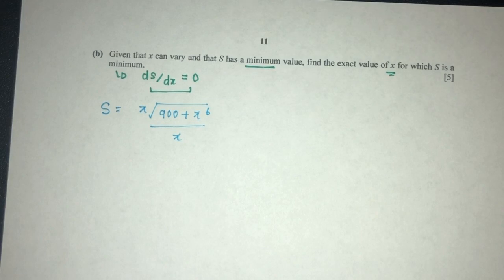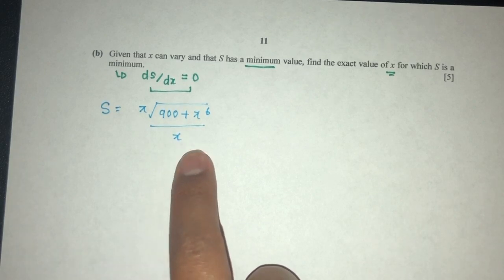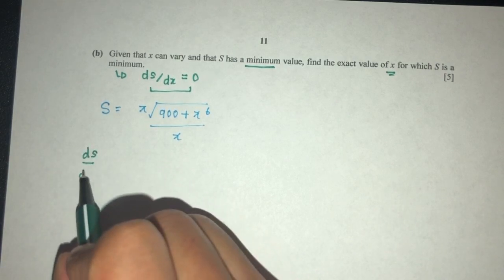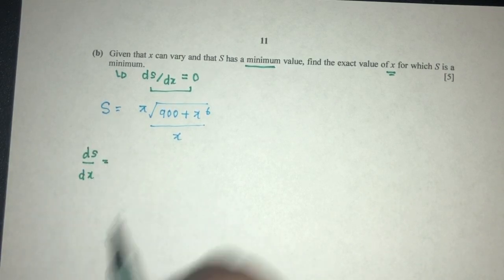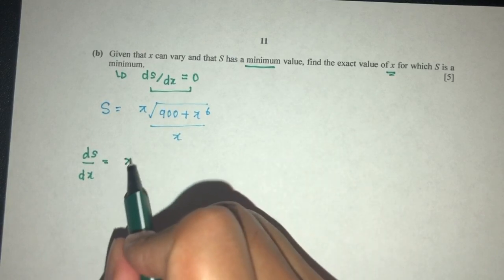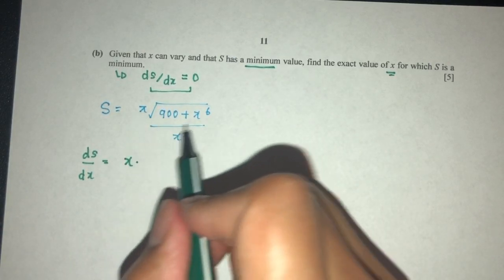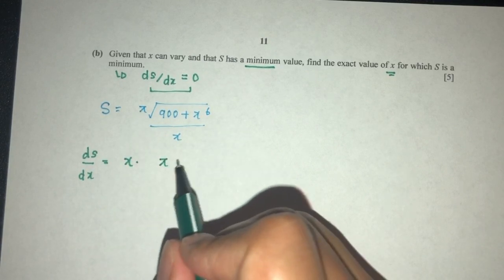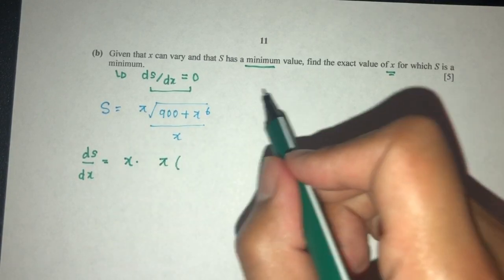Now it is up to us to actually continue. I guess it's easiest to do this one. Let's continue by using the quotient rule. As we may know, ds by dx will be what? First thing first, we have to write this one as it is. Then multiply by d by dx of this value, which will be what? So pi is only a multiple. Same thing. What is this value?